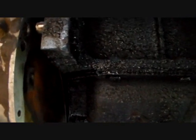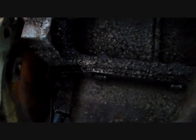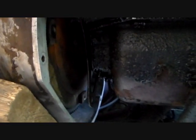So what I'm going to try to do is see if I let down on this jack a little bit, that this thing carefully will lever down, and that has to go in there. And once that's to that point, I can start putting some bolts in, because you can't be just putting bolts in with that big crack in it like that and not lined up, because it'll end up breaking something. So you have to be careful doing this. If it looks like it's not going to work, then it's not going to work.